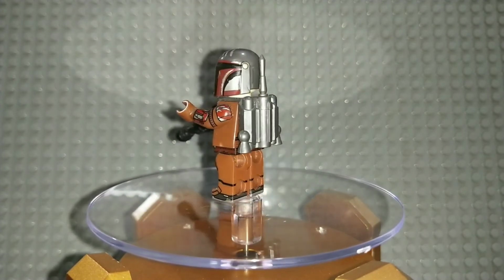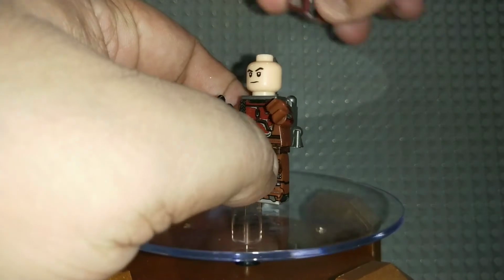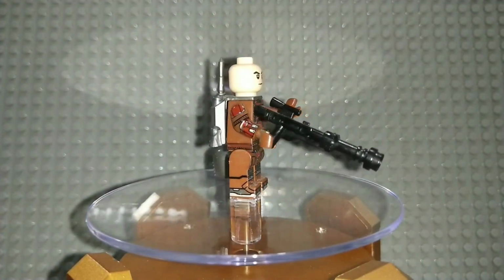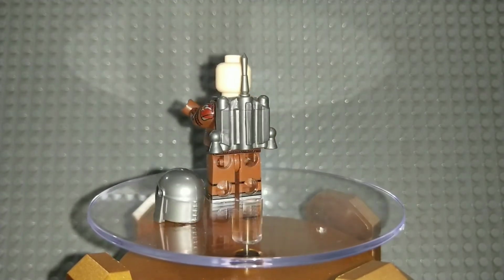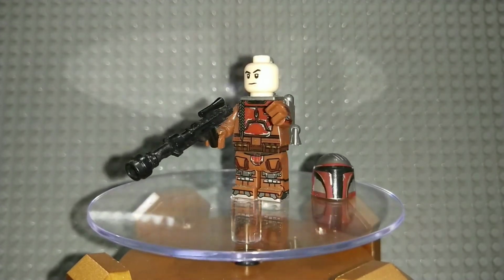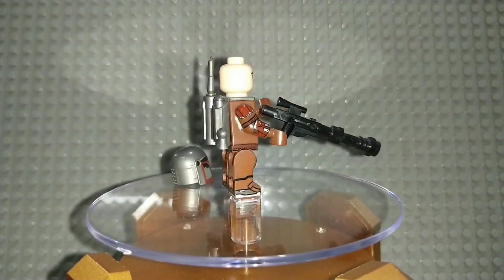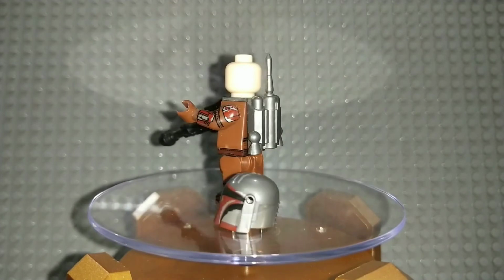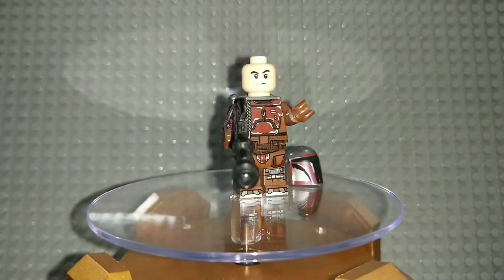I will remove again the helmet for your face print reference. I also have a printed face. Look at those details on the arm, guys. Very cool. Down to the very, very small detail. Very nice print. Very nice mold. And very cool minifigure of the Mandalorian.